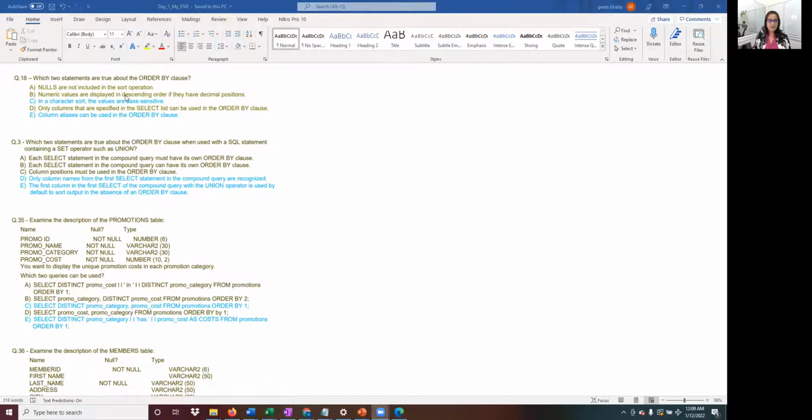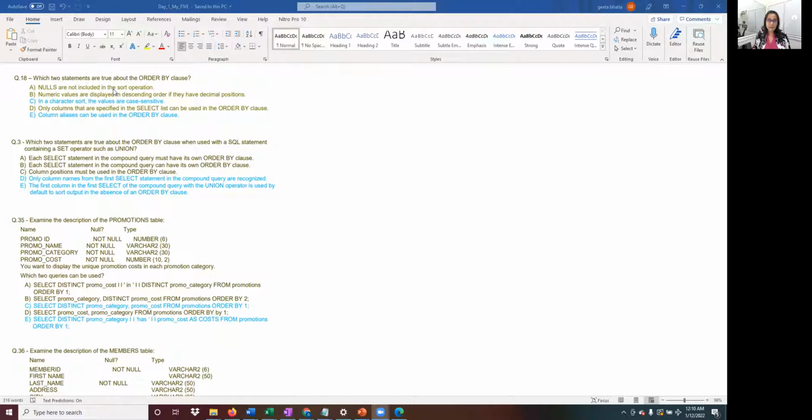When I start reading the answer and I feel that this is 100% wrong, you just need to reject it. You don't even keep thinking about it, because when we apply our basic rules, if it doesn't fall in those rules, for sure it has to get rejected. Then from the remaining ones we choose the 2 best. Even if one of them is confusing, whichever we feel is nearest to what they're asking, we will select those. So over here, the nulls are not included.